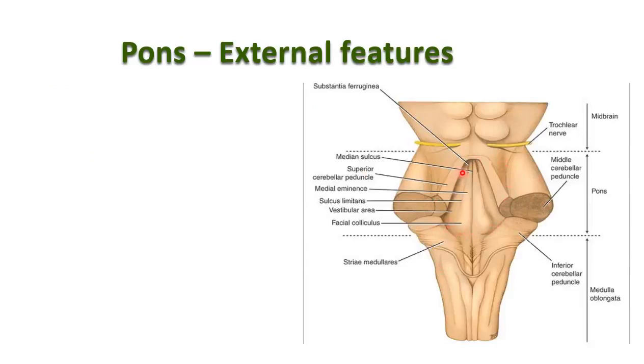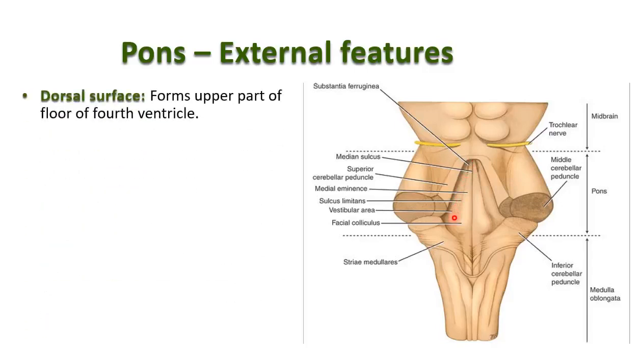When you look at the posterior aspect of the pons, it is again triangular in shape and forms the upper part of the floor of the fourth ventricle. So lower part of the floor of the fourth ventricle is formed by the medulla. So in that we have seen about the vagal triangle and the hypoglossal triangle, and more laterally the vestibular triangle. The same way, certain features you can actually appreciate in the posterior part of the pons, which forms the upper part of the fourth ventricle, which is also called as the rhomboid fossa, because it is rhomboid in shape.